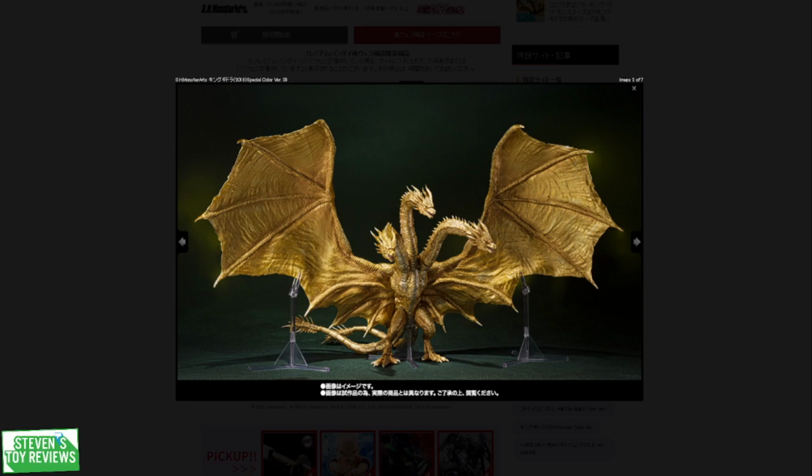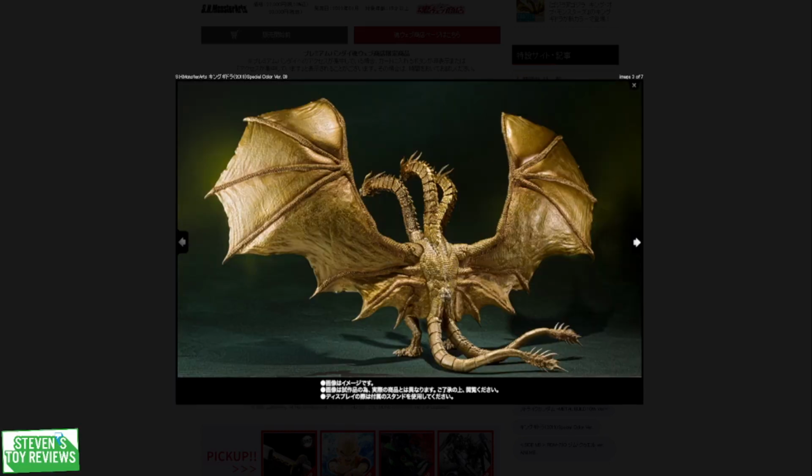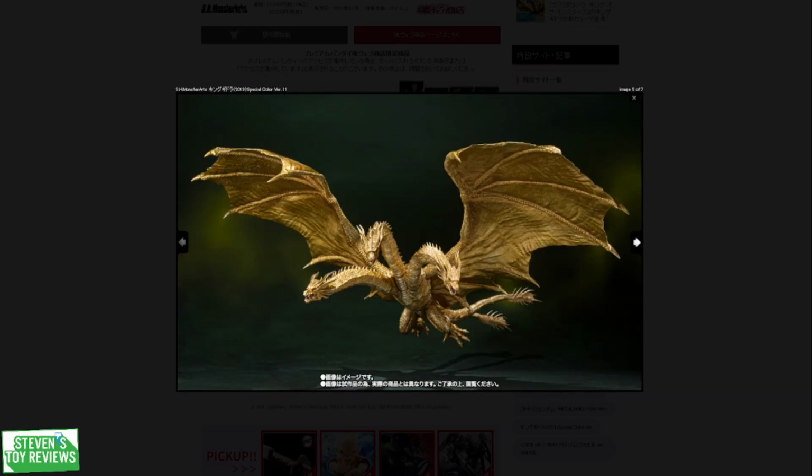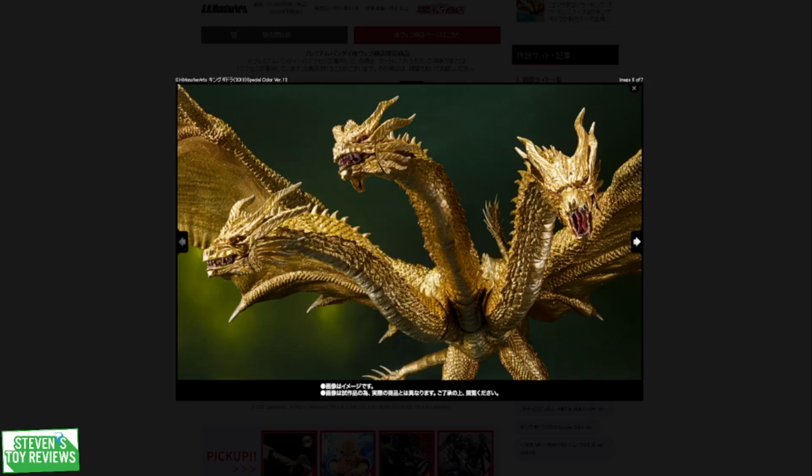Now the fun thing about this is that when this figure was announced or revealed, it made mention first and foremost that there would be thumbs, which has since been changed. I don't know how they were able to do that so quickly, but also this figure was going to be a Tamashii web store exclusive, and for a good number of us it was just business as usual, no big deal. We knew what this meant.